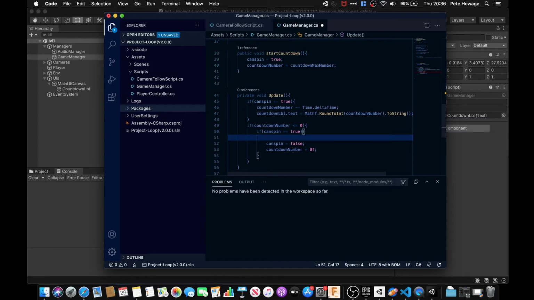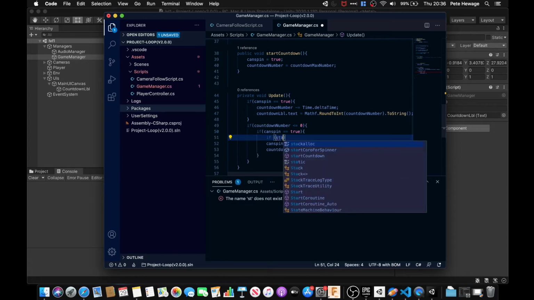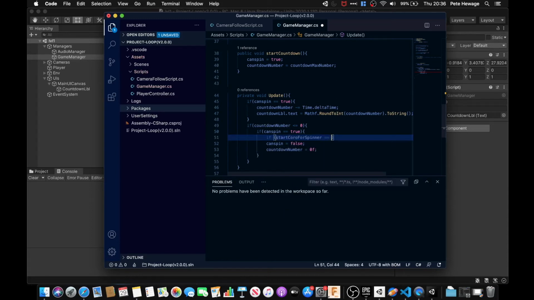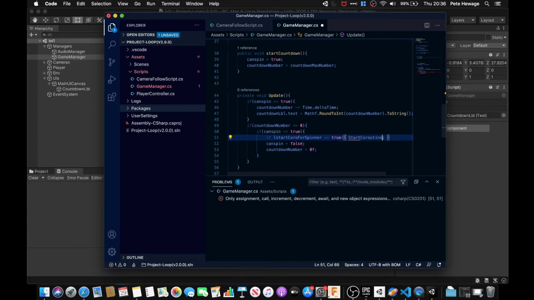I'm going to use an if statement again, but this time I'm going to do it in one line because we only need one thing to go in the if statement. So I'm going to start it off as usual: if start coro for spinner is equal to true, we're going to do this. Conventionally you'd write an if statement like that, right? But it'll still work if we just have the curly braces here and put what we like in between them. To do that, I'm going to call the function start coroutine.